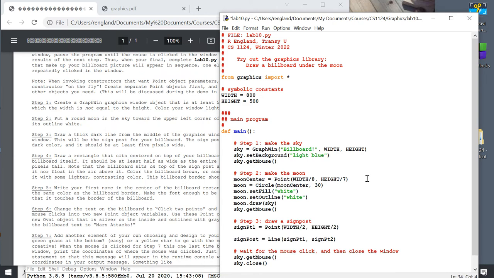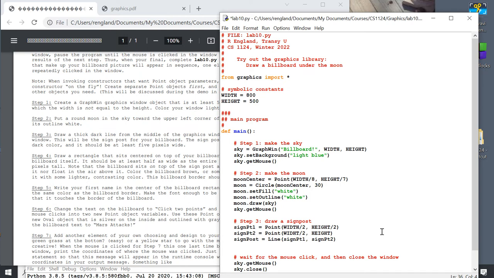There's the first point. I need one more point. signPt2 equals another point. This one requires a little more thinking, a little better typing. I still want to go halfway across, but the end point of the signpost is going to be way down at the bottom. The first point, the one I already have, Pt1, is right smack in the middle. Pt2 needs to be way down here at the bottom because I'm specifying the endpoints of the line. So that goes over width divided by 2, but it goes all the way down the full height of the window, because this coordinate system, remember, is upside down. And we'll see if that works.